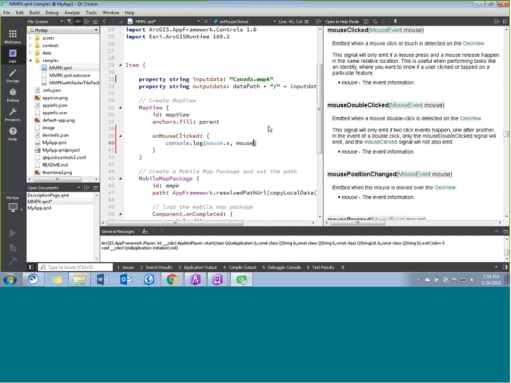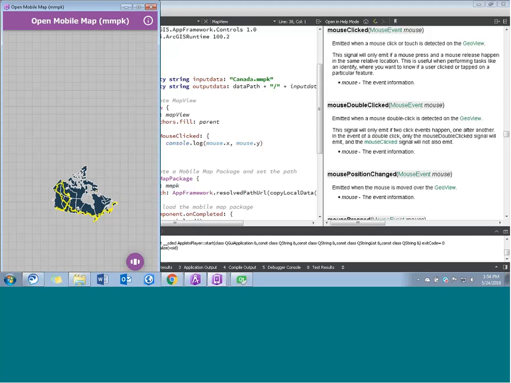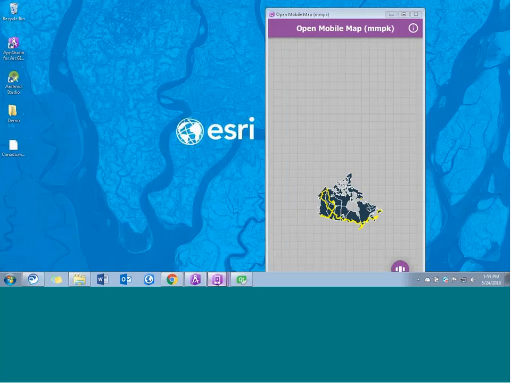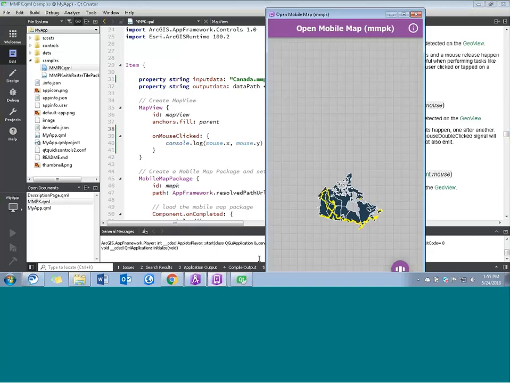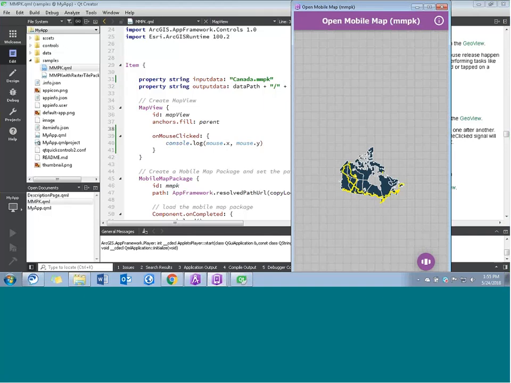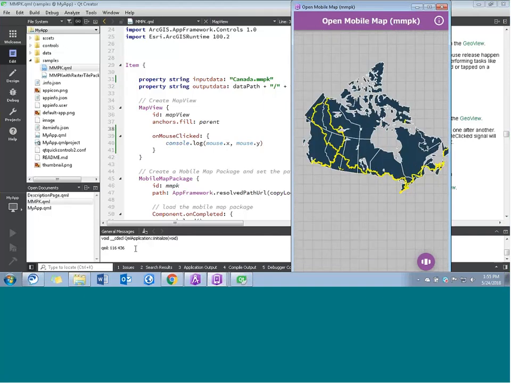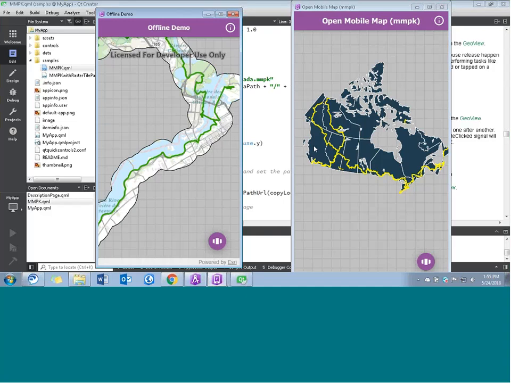So let's do this. Remember to save that, Control S, and let's run that. Alt Shift R. There we go. Let me move this over. Oops, I lost my screen. So we have the map, and what I mean by on mouse click is that when I click on it, you can see that QML is spitting out the X and Y with respect to the app window. This is essentially the beginning with the on mouse click event, and it identifies the feature. The feature would respond by telling you the trail names or the attributes of the feature you clicked, and then a callout button that was demonstrated before.